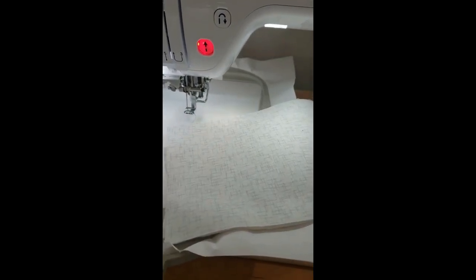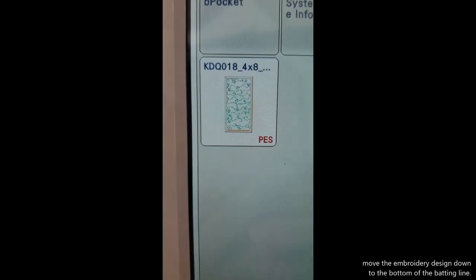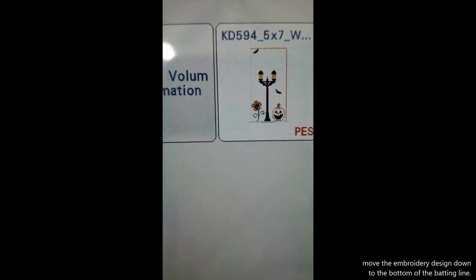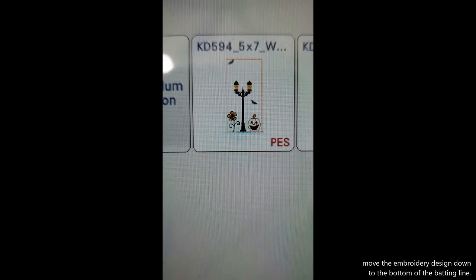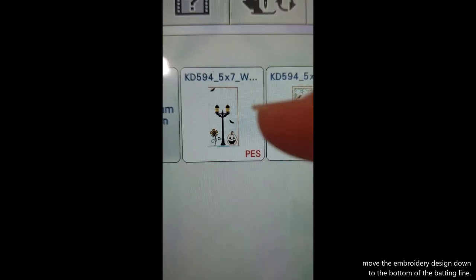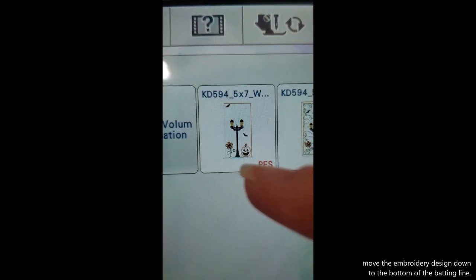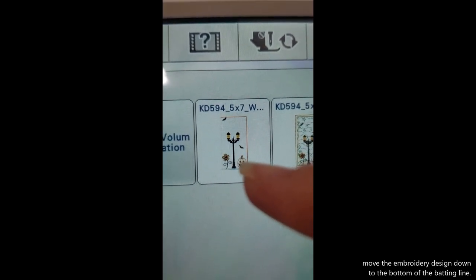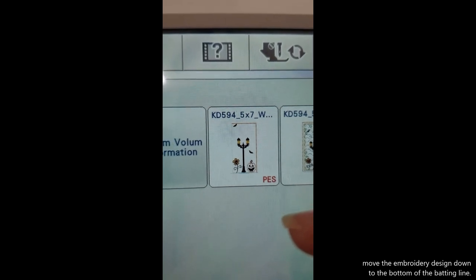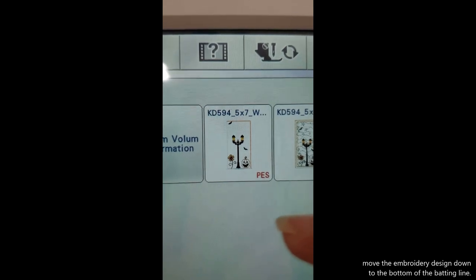All right, I think that's it for now. Let's get started. As I mentioned, I'm going to do these separately just for those that are going to do that separately. The big thing is that we want to move our design down so that we have a lot of quilting up at the top of the design, and that the little flower and the stem of this post is going to be right at the bottom of the design, and we'll go through all of that, but that's the big thing.